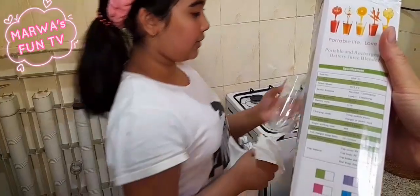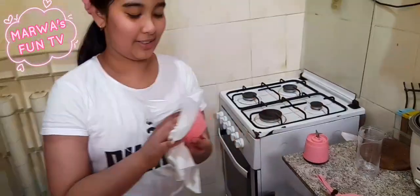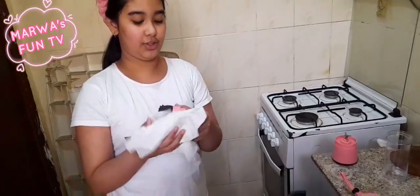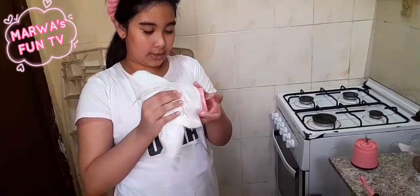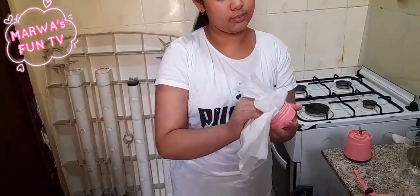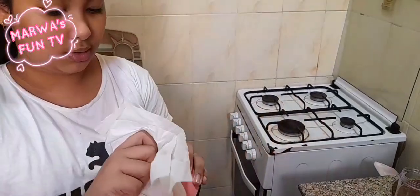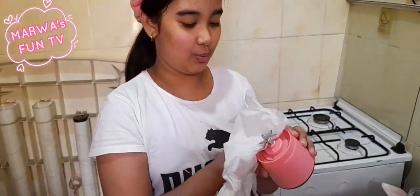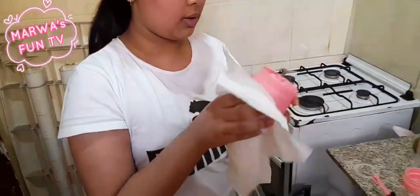Okay, this one is dry. This one now, oh my god, the table is wet now. Should have put tissue. It's okay. The important is this one. Oh my god, the tissue might break. It's so sharp. Be careful. Oh, it's sharp.